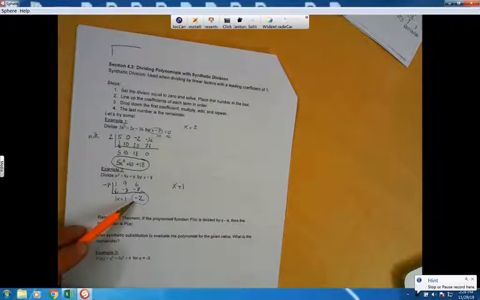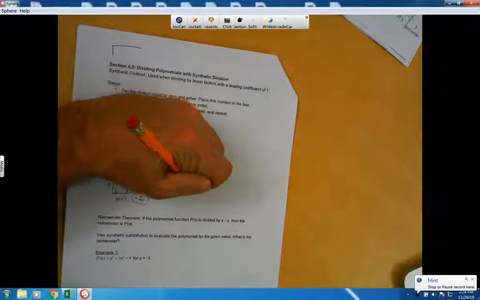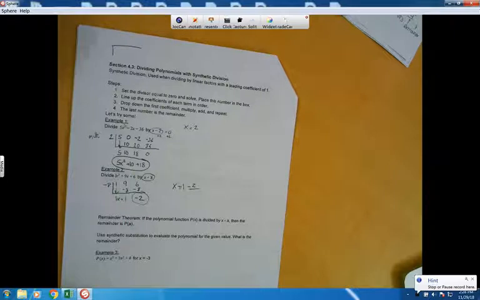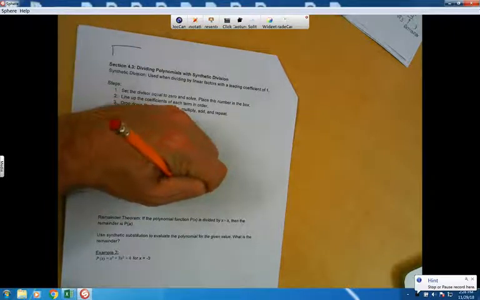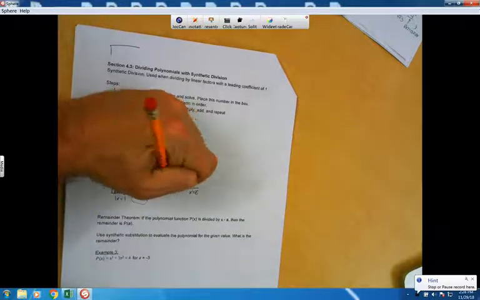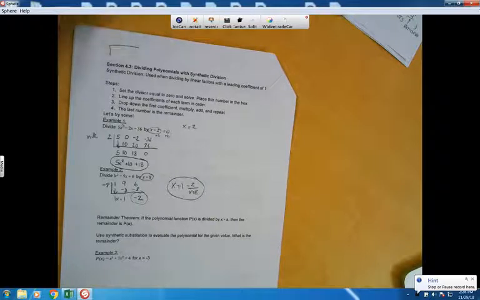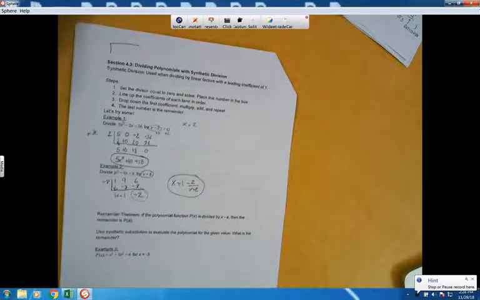So we are going to write the remainder just the way we would have if we were doing long division. So it will be minus 2 divided by whatever we're dividing it by. And we were dividing this thing by the factor x plus 8. Do long division, you'd get the same thing. This is just an easier way of doing it. Let's do one more at the bottom.